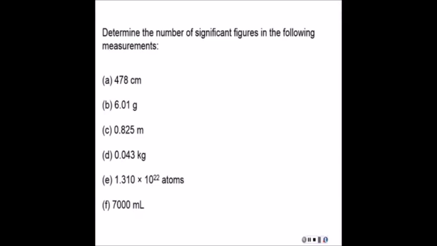Okay, here are the answers. 3, 3, 3. These are pretty straightforward. A lot of people might not have got D right. D is just 2, E it's 4, and F just 1. Now some people would say, well, this is kind of undefined. Is it 1, or do they mean more significant figures? So how can we make a number like this have more significant figures than just the 1? That's what I'm going to show you next.